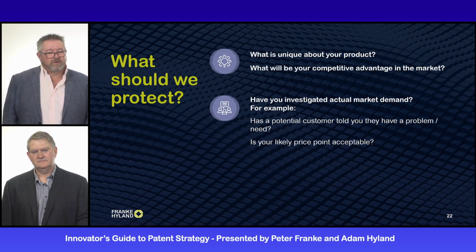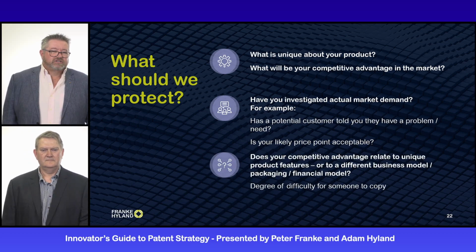The other thing we need to think about too is price point. It's no good having a $200 solution to a $20 problem. So what we really need to understand is how this technology fits in with the cost structure of that product. Is it something that's going to make it more expensive but better? Is it something that's going to make it just as effective but cheaper? These types of considerations, we need to understand to actually write a good patent application.